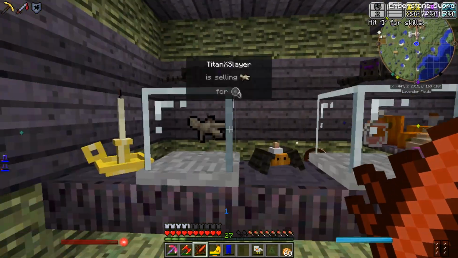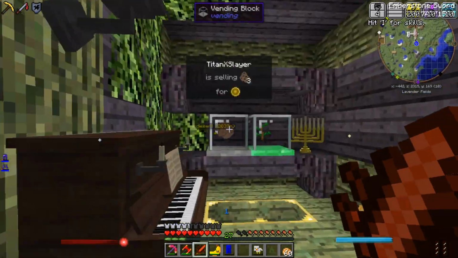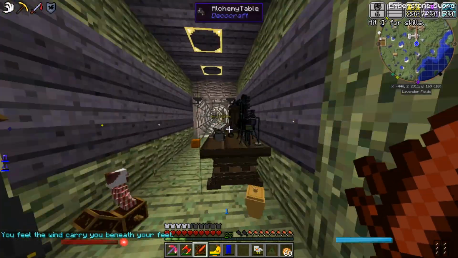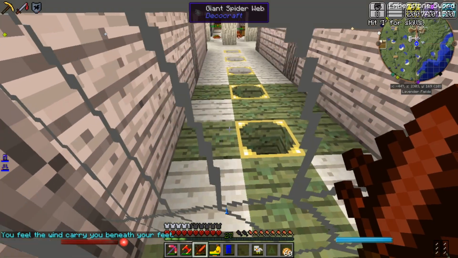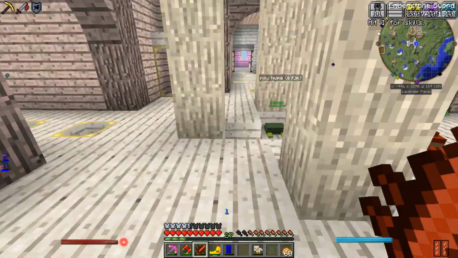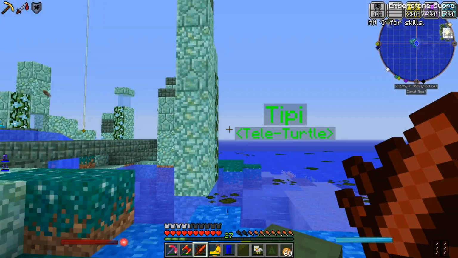Okay. Oh, thank you. This is so cool. I love it. This is like witchery, voodoo stuff. I really want to get into witchery next. Okay, this is really cool. So let's go back to the Telly Turtle. Let me go through here, please. Okay, thank you. And let's go to the quest center so we can take on some quests.